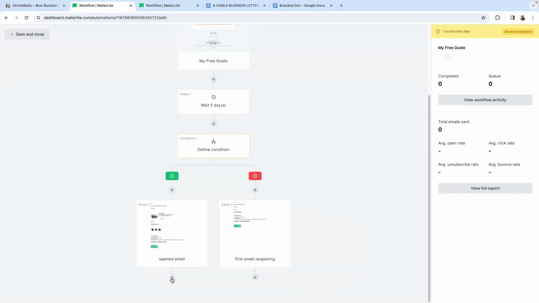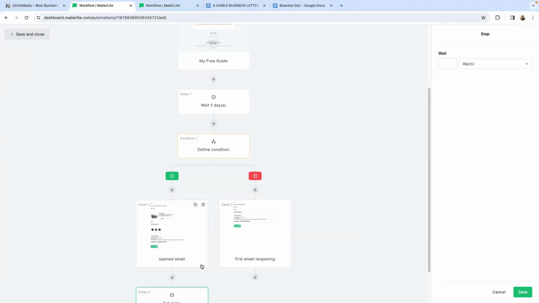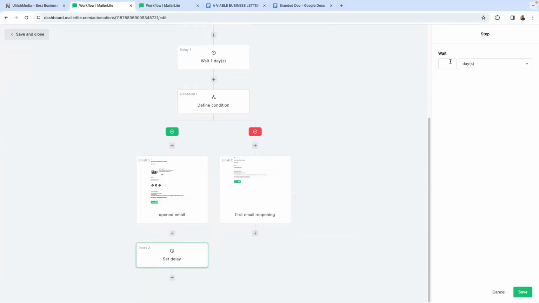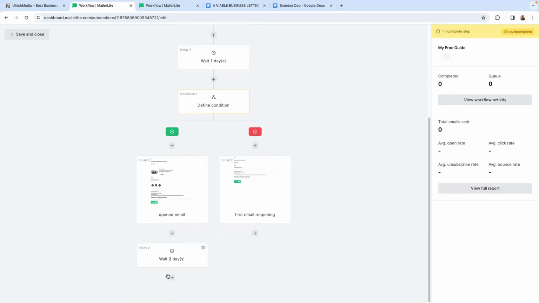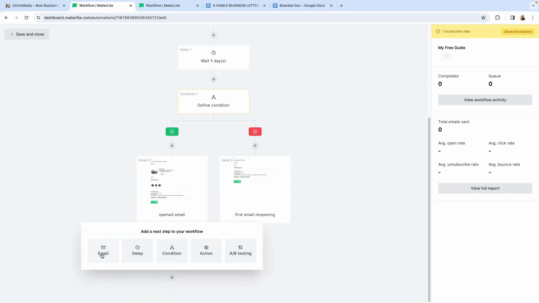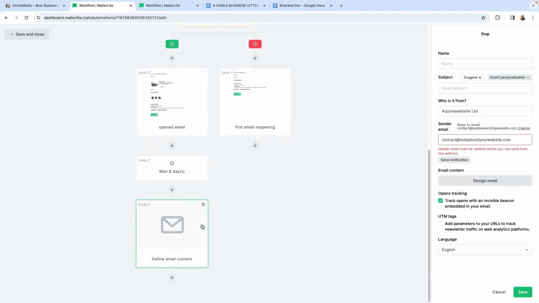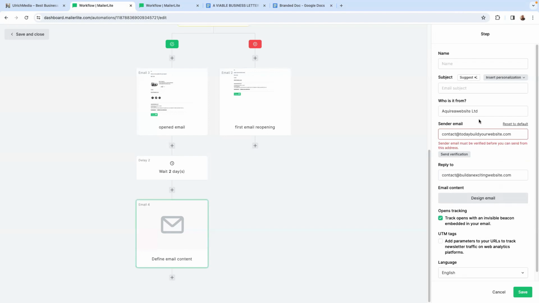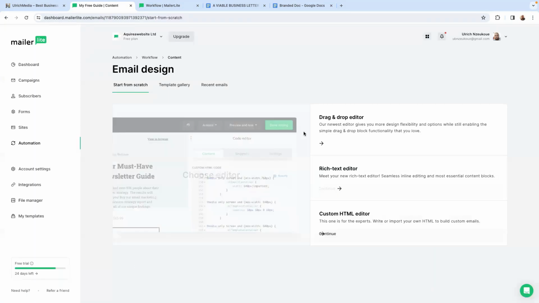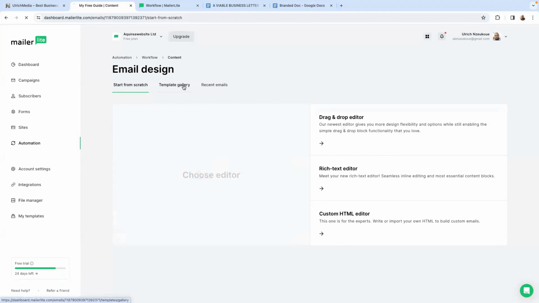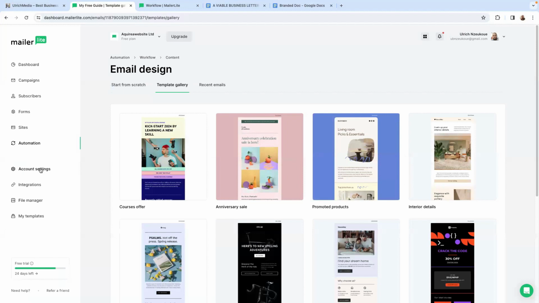And then I'll come down here. I'll put delay on, I'll put delay for 2 days. Then I put save. And then I send them another email, right? And I only can decide when to stop the automation. So, and then I'll go ahead and edit it, maybe choose a template. So it really depends what are my objectives.